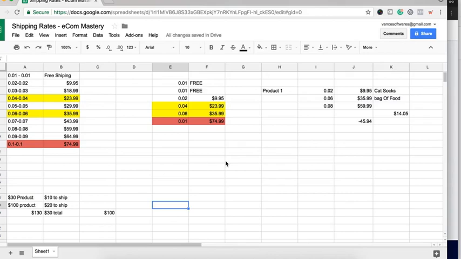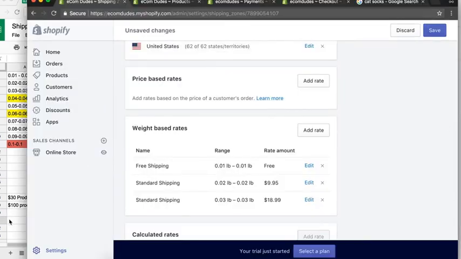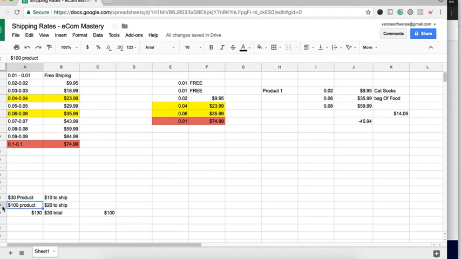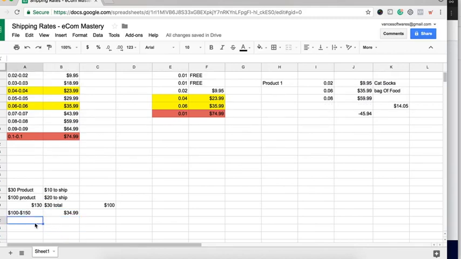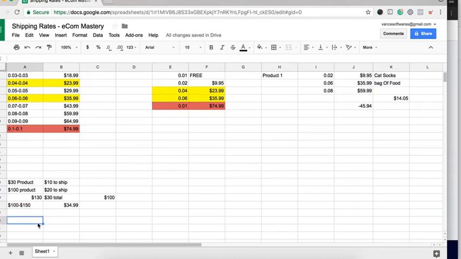Now, what you have to take into account is that if you're using price-based rates and they just buy this particular product, it's going to cost you around $20 to ship out, and it's going to add up to $130. So anywhere from $100 to $130 or $150, you're going to charge maybe $34.99. However, if you close the gaps with a price-based structure for shipping, what I mean is, somebody purchases anywhere from $1 to $50, the standard shipping is $9.99, because the margins are good enough.